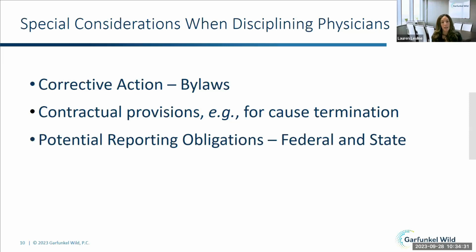You want to consider potential reporting obligations when you're dealing with a physician. If they only have privileges, you're going to be dealing with the data bank and your state reporting. But if someone's an employee, you may not have a federal obligation to report if they don't separately have privileges and they're just an employee. Again, I'm talking about physicians. But you also want to understand that in New York and New Jersey and other states you have an obligation to report if you take an employment action for professional misconduct or impairment, or several of the things that you'd have to report for a privileging action. So just be cognizant when you're taking action against a physician of any sort of reporting obligations. And again, that's only for facilities that are reporting entities.